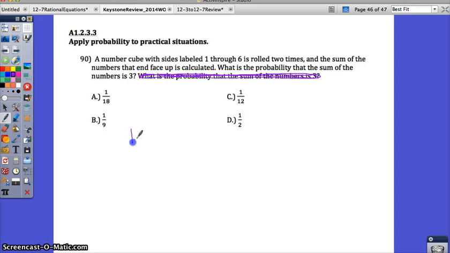You're rolling 2 number cubes. So you could roll a 1 and a 2, right? That would give you a 3. Or you could roll a 2 and then a 1. That would give you a 3. Can't roll a 1 and a 1. Can't roll a 2 and a 2. 5 and a 4. Can't roll a 6, 5, 4 at all. Or 3 at all. So this is the only way you can get a sum of 3.